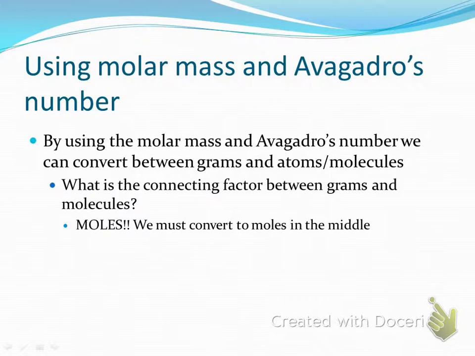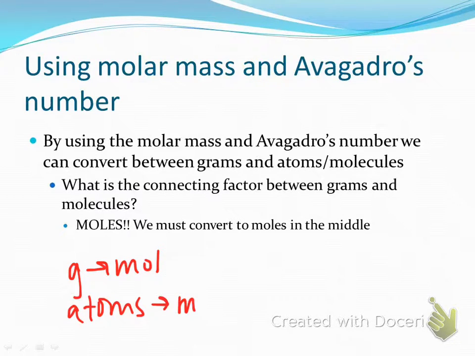When I talk about the number of atoms of something, that means I'm usually talking about a single type of atom, right? So those are used in the same way here when we convert to that. One of them means number of compounds, one of them means number of a single element. Okay? But if I want to convert between grams and molecules, moles has to be my middleman, right? I've learned how to convert from grams to moles, and I've learned how to convert from atoms to moles. Okay, so moles will be kind of my middleman.